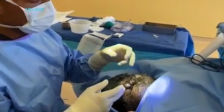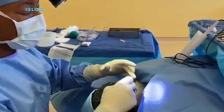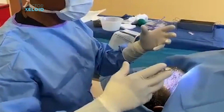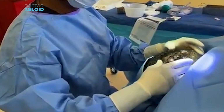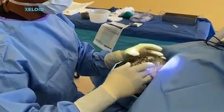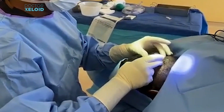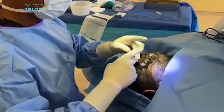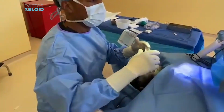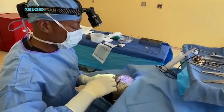And you can see that his are up here, but they're also down in this area. All of these small little dots are actually new keloids that are forming that will eventually become this size or even larger. So what we're going to try to do is, we can't remove all of this because there just isn't enough skin. So we're going to remove the ones that are the most bothersome, try to remove as much of this as we can, and then we will irradiate all of this area that's exposed here. That will get some of these smaller satellite lesions to calm down and to not be so aggressive, and maybe even stop growing completely. We had some great success with that.